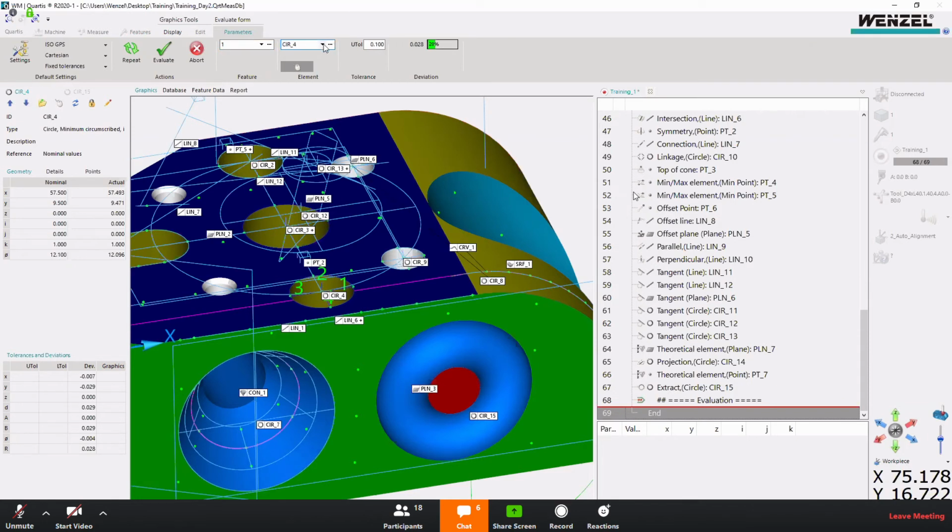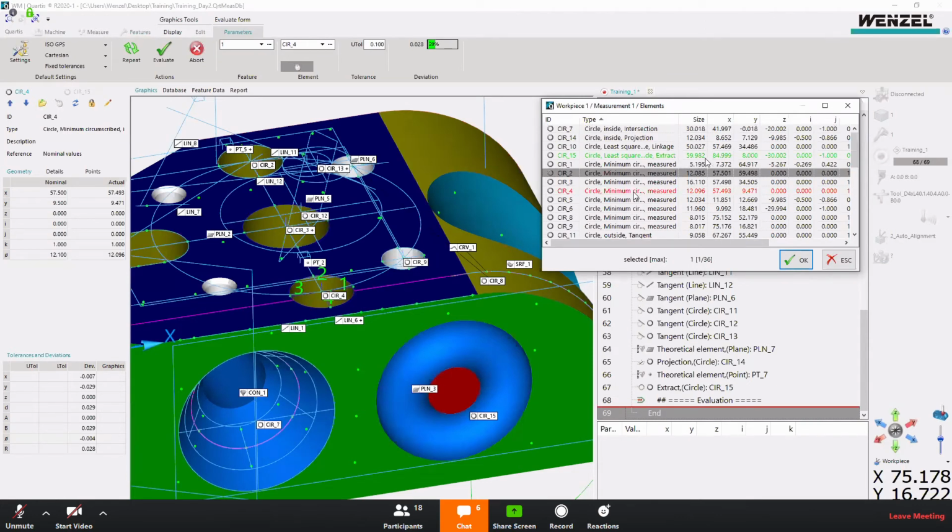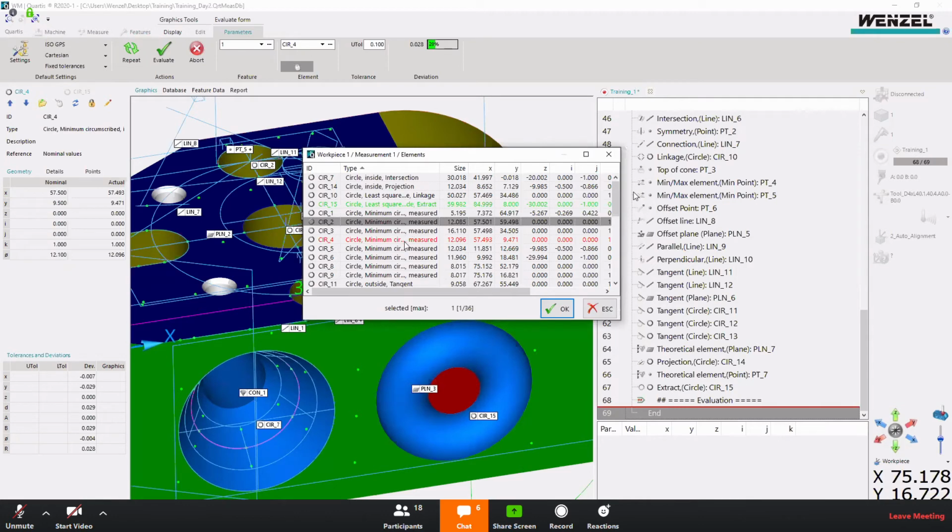But if I want to change it here, it's also using the same methods. It's just using the drop down list, or you can open up this dialog by clicking on the 3 dots and then choose it. If you want to know more about which one is which, because sometimes if we have a lot of elements, there might be a lot of different names, you can see from here the size, and then try to see which one is the correct one.